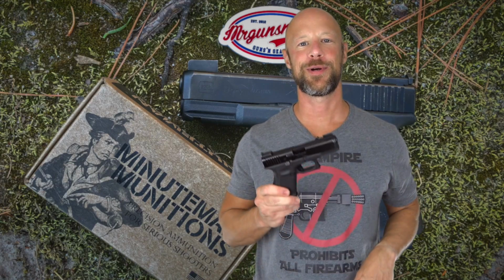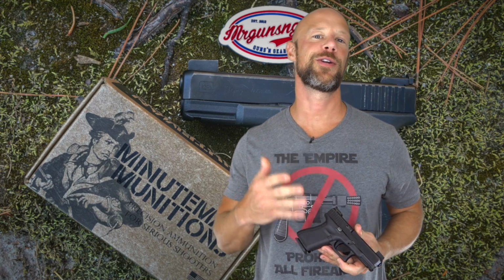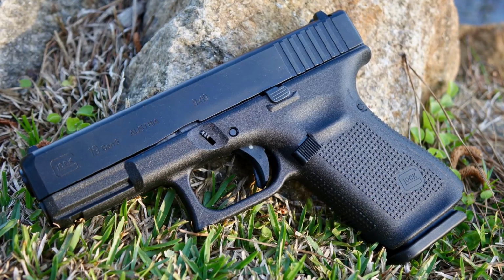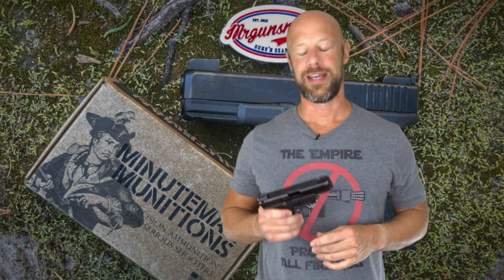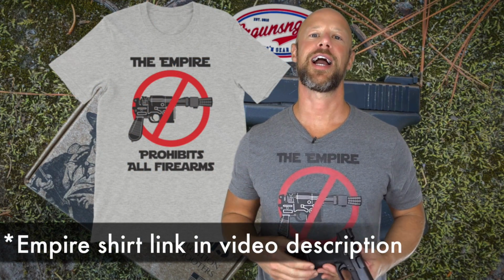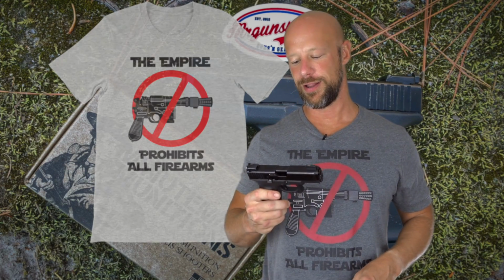Welcome back everybody. Today we're going over the pistol that you see in my hands right now and that you saw throughout the intro. This is the new, at least newish as of this video, Gen 5 Glock 19. So Glock 19 is one of the, if not the most popular pistols in America for a number of reasons. It has good capacity, good weight, good accuracy, good reliability, decent price point, which we'll get into a little bit later on in the video.